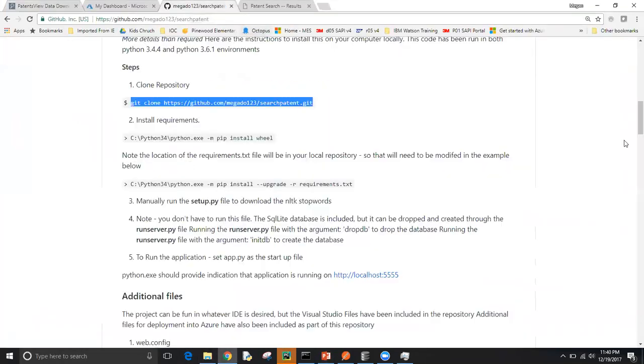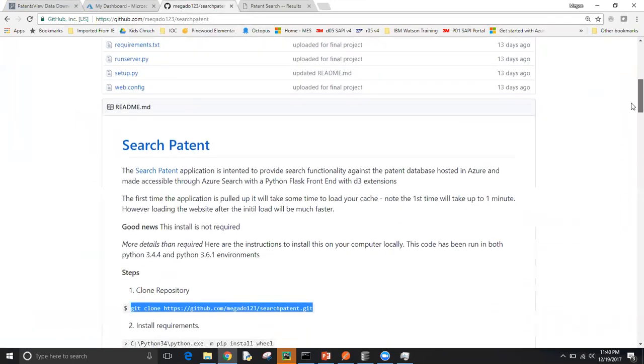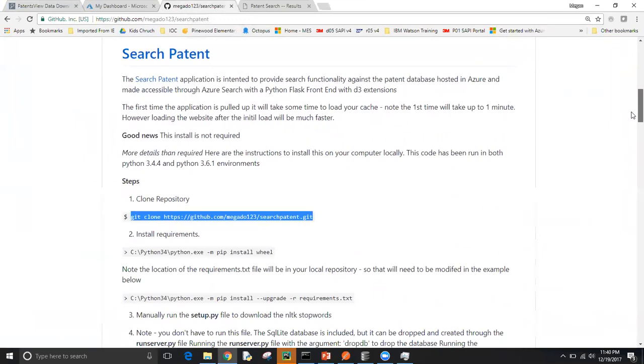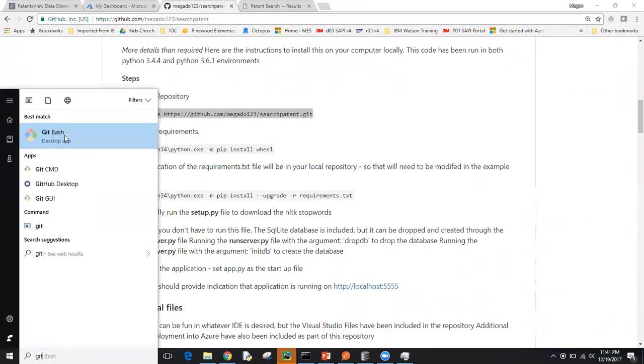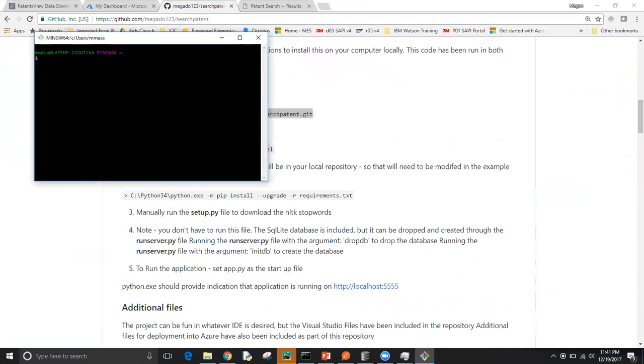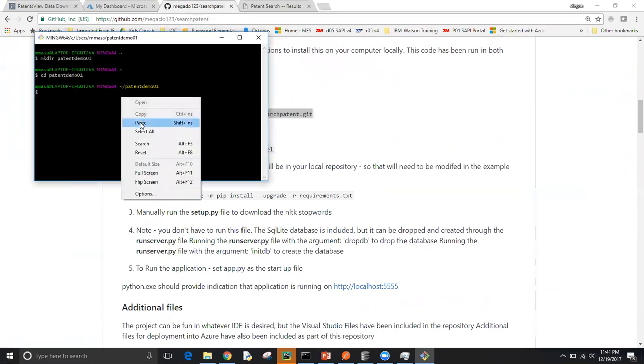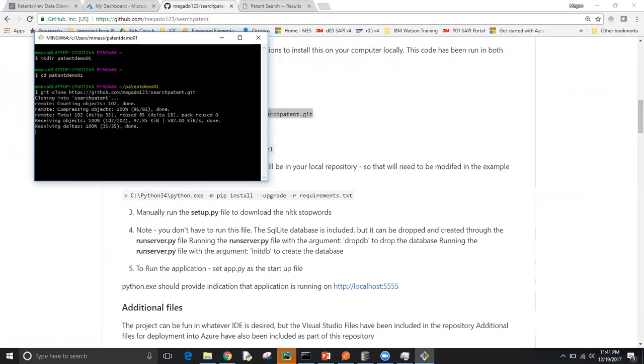So going out to GitHub, we'll see in the README are the steps required in order to clone the repository, install the requirements, and get the application running locally. We've gone ahead and cloned the repository.